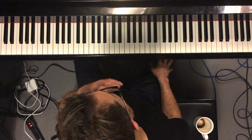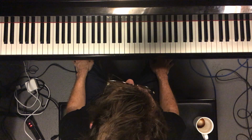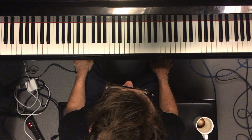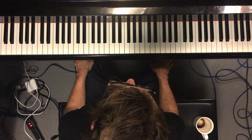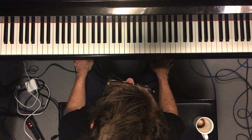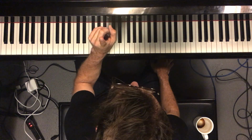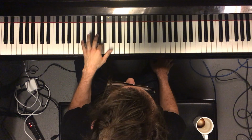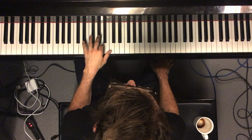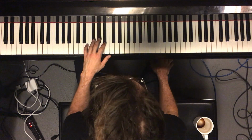Yeah, and the theme to remember is... Yup, exactly. There you go. Even when you go up to the top, make sure it's your pointer finger that's landing on the A, because you want to be crossing with your fourth finger for consistency's sake.